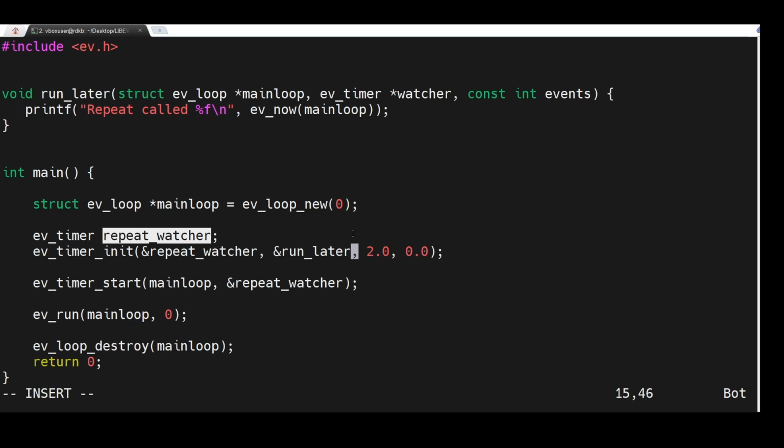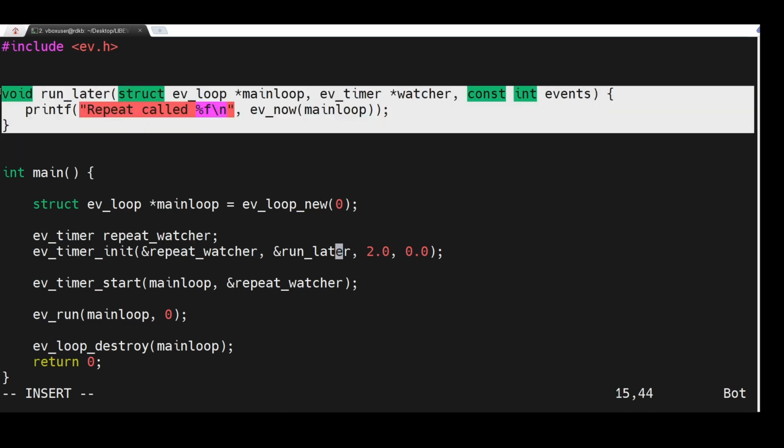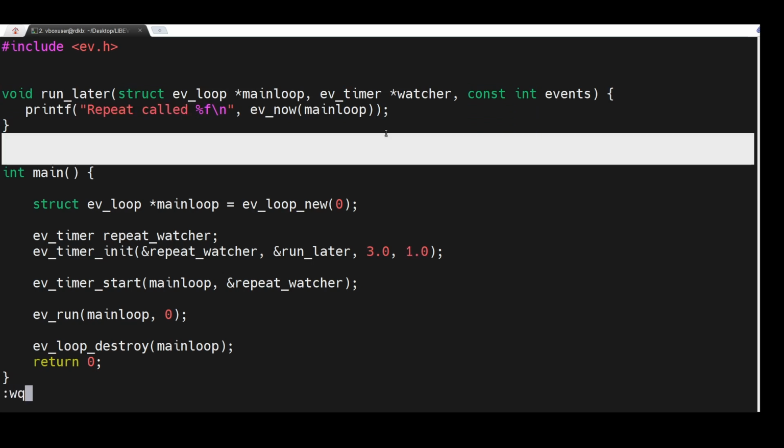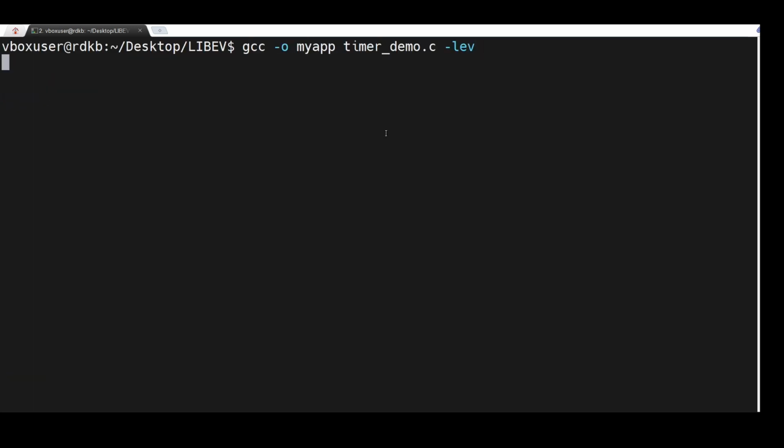Now for the timeout, if I need to run this API every 3 seconds, I'll put 3 and 1 here. So it will run repeatedly after 3 seconds, and you will see the time delay in here.